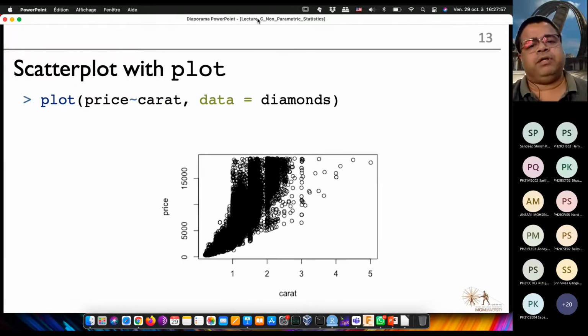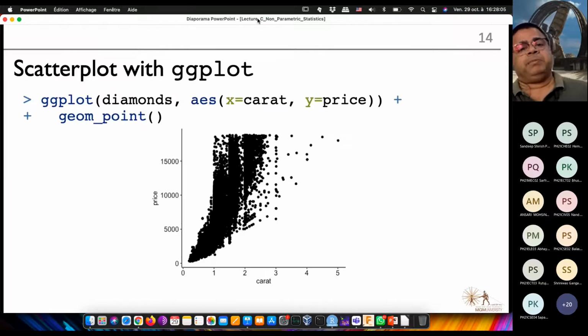Anyway, this was the scatter plot. Of course, we have seen that scatter plot already. Okay, it looks like a very ugly plot. But I can create better plots with ggplot. As I said, if I just say geom point, I will get this particular scatter plot. Now you tell me, does this one look better or that one? Naturally, this one looks better. Why? Because the point size is smaller.